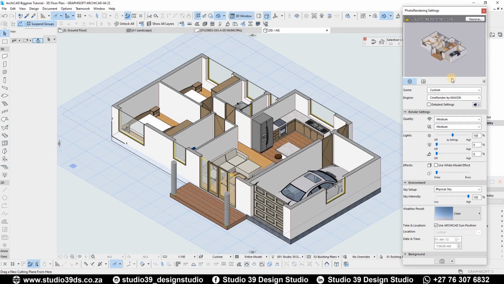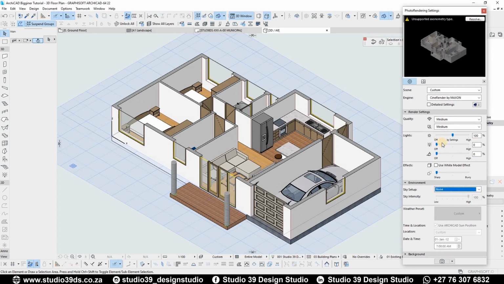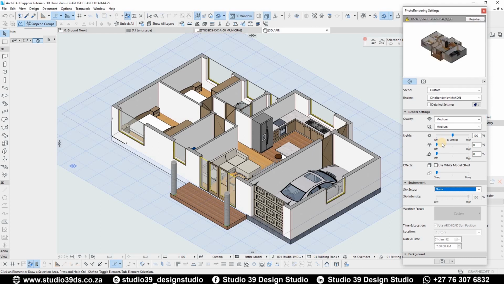So that's what you get, guys. That's sort of like the rendered image right there. Maybe if I switch off the physical sky, let's see how the background is going to look. Yeah, I think that works out fine for me. The only thing that I'm worried about is that the sun is not showing over here.